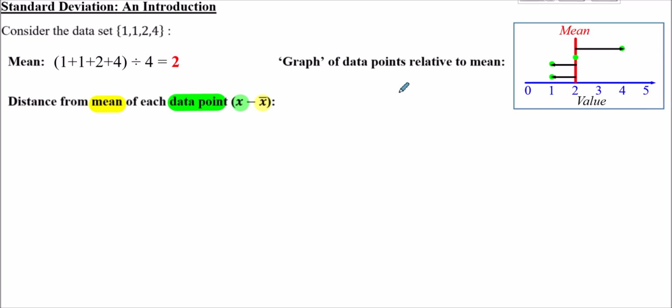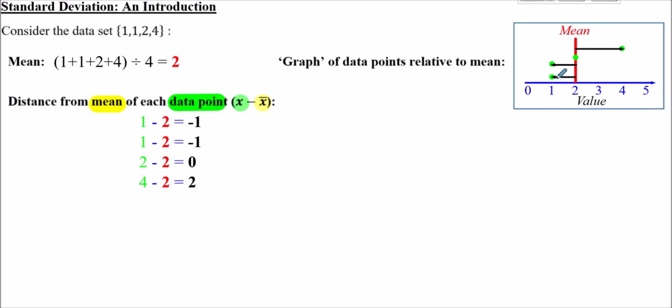Now, we can calculate the distance from the mean of each data point. To work out the distance, or difference, of 2 things, we just do one take away the other. But we need to keep the order the same. So let's calculate the distance as the data point subtract the mean, rather than the other way around. And here we'd have it.